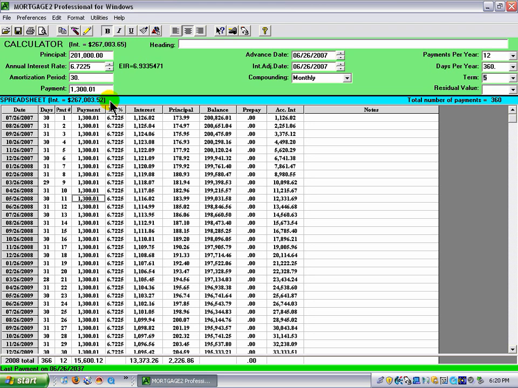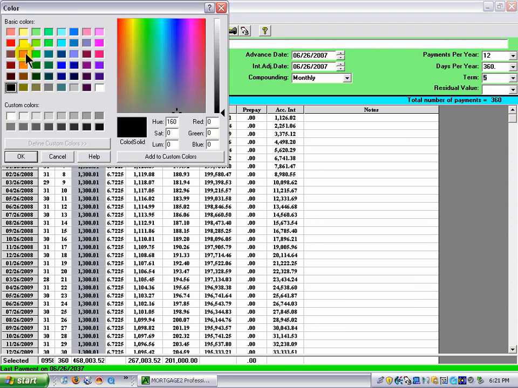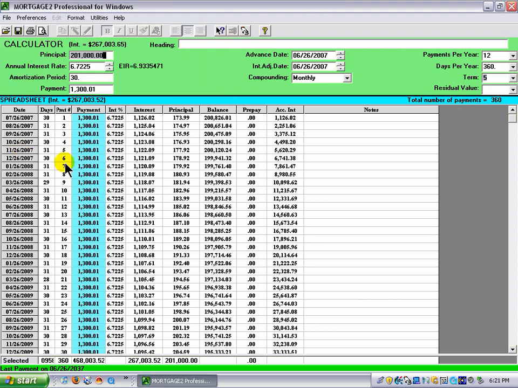Now, we're inside the spreadsheet, and to show you how easy it is to make changes, I'm going back into the spreadsheet. First of all, I'll highlight and show you one of the features that you can do with the program. Let's highlight or color the columns that you can make changes in. You can make changes in the date column, but I cannot color that one because it's locked out of the program. But you can make changes in the payment column, which I'm going to highlight, go to the paint brush, and make it powder blue. Now that column is powder blue. I'll do the same for the interest column.